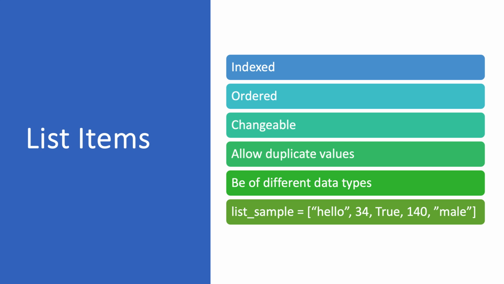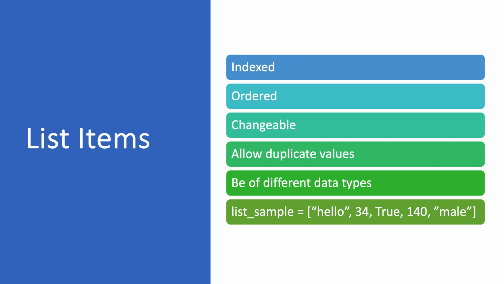We will see an example of this in just a few moments. List items are also ordered, meaning that they are in order, but the good news is that we can also change that order. When you are working with lists, the list items can be changed, like changing their order, but we can also change the value of the items. We can add an item, and we can delete an item in the list. In programming terms, we call this mutable, which means changeable.